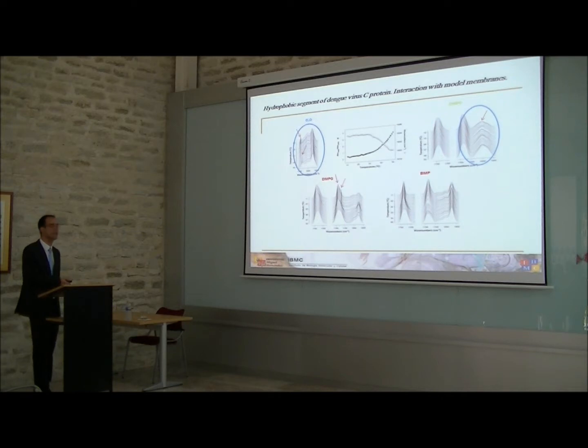As for the MPG membrane, as you can see by the carbonyl band, the two bands that usually overlap in the pure lipid are separated. We can clearly see a small shoulder here, meaning that the peptide affects those carbonyl groups, with one band for those involved in hydrogen bonding and the other for those not involved in hydrogen bonding. So the peptide does have an effect on the carbonyl group of this lipid.